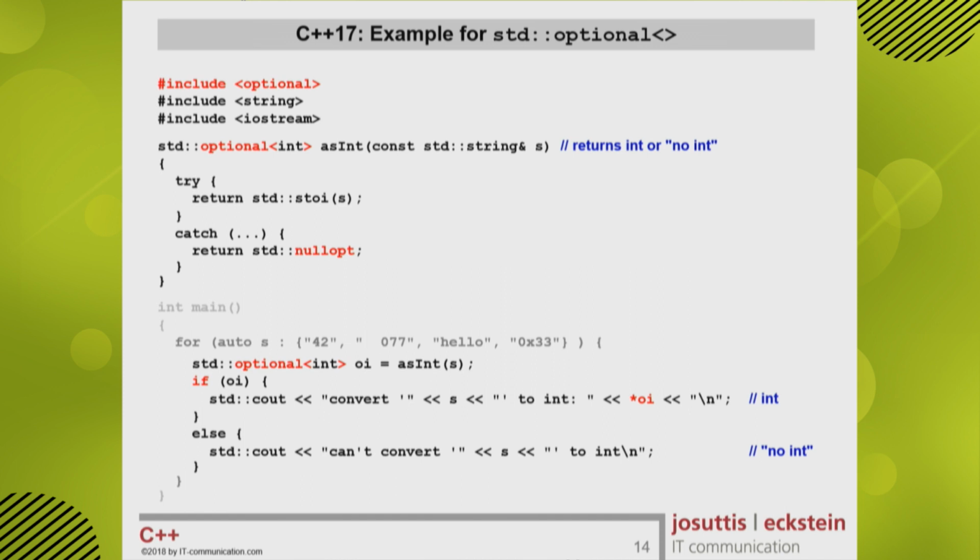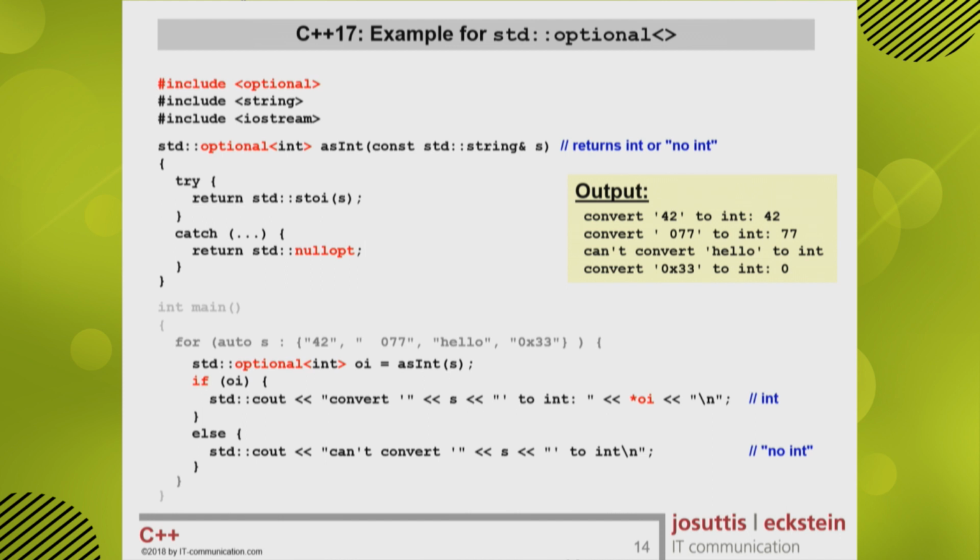This has slightly changed. If you use Boost, you get something different. I forgot about none_t or something like that. Or somebody knows, I'm sure. None, simply none. Ah, yeah, that's easy. Okay, so here's a loop on the bottom. At the bottom is our test case. We loop over a couple of literals, and then sometimes it works, sometimes not. So the output will be, if we try to convert 42 or 077, we get an int. But if we try to convert hello, we return nullopt. We check with if oi whether there's a value or not. And if not, we do something different here.